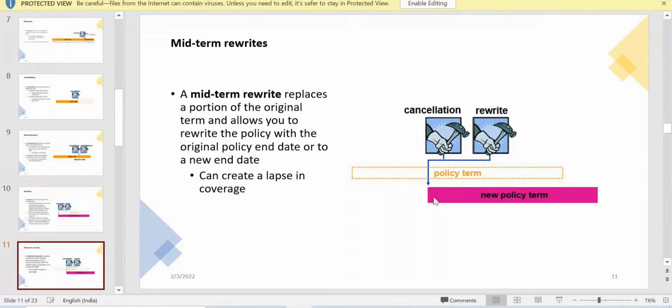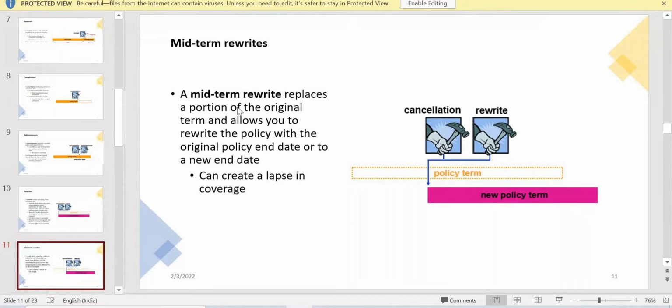So they will cancel the term, and then they will perform a rewrite on the current transaction. Then whatever new changes you want, or whatever new contract you want to sign, you do that. And if you want to change the expiry, they can change the expiry date also. You see the contract was earlier here until here, and now after rewrite they have given you some extension here to the expiry of the contract. This one we call a midterm rewrite.